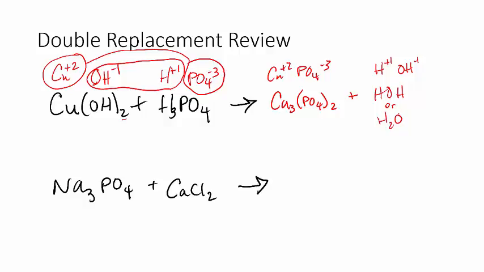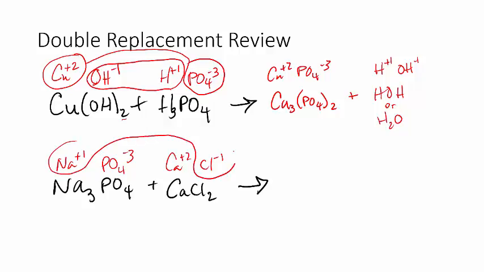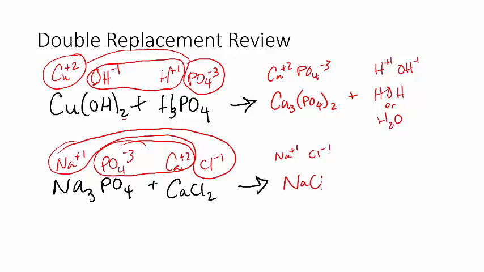Okay. Now for your next one, you have Na with a +1, phosphate again, so still that -3. Calcium's a +2, chlorine's a -1. You need to change partners, but positive has to go with negative. So we're going to have the Na +1 now pairing with the chlorine -1. And the calcium and the phosphate here in the middle are going to pair up. So Na +1, Cl's a -1. So that formula is going to be NaCl.